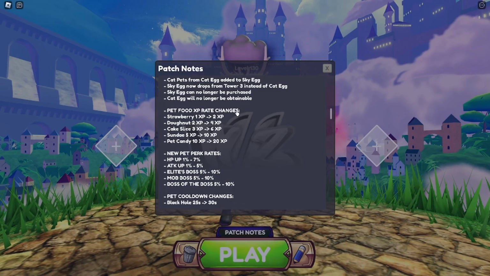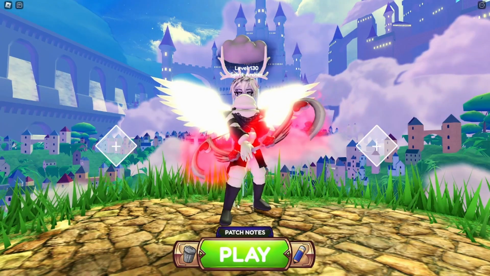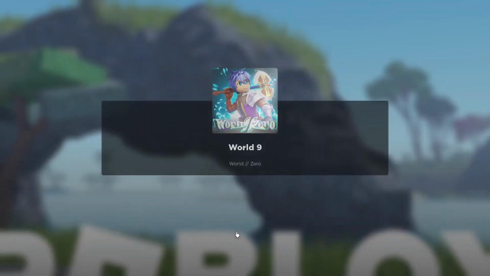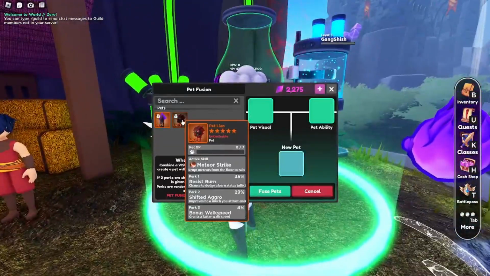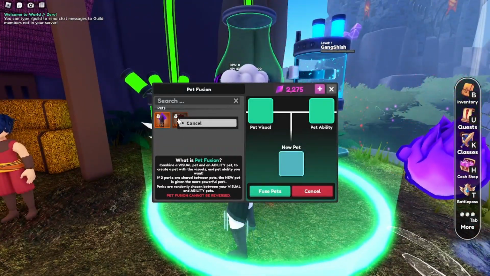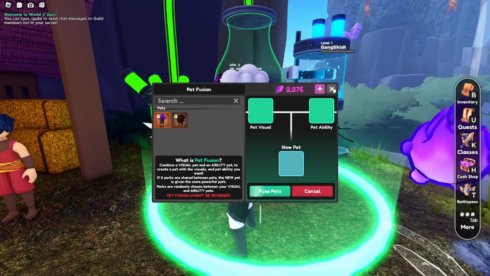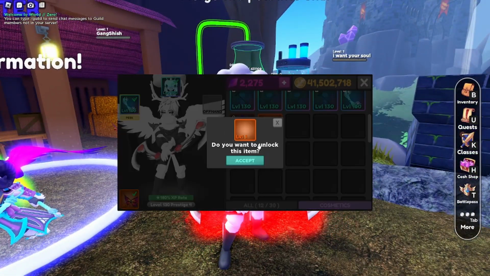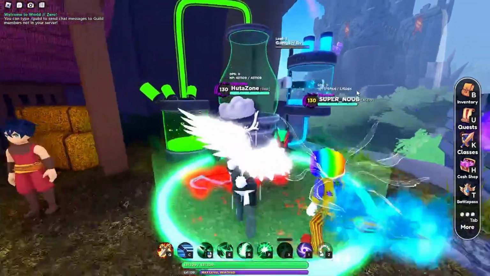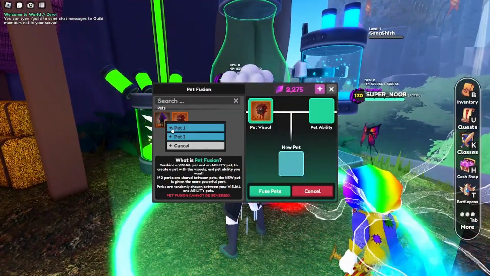Cooldowns. Yo, this is actually hella crazy. This is probably one of the biggest updates that World Zero has had so far. Alright, let me see what's popping over here. Pet fusion. Oh, hold on, let me... Pet 1, Pet 2.